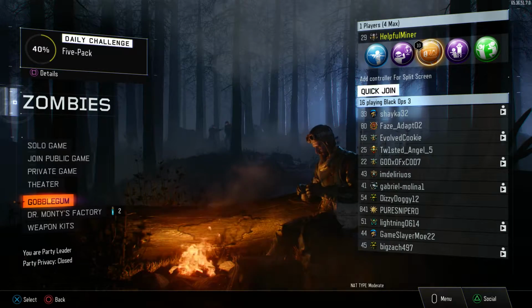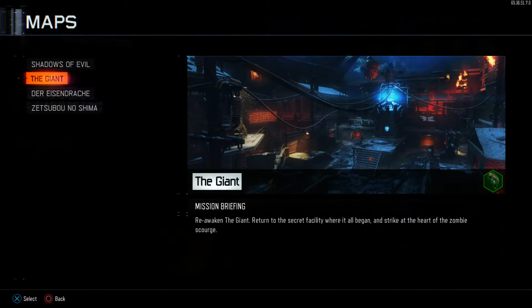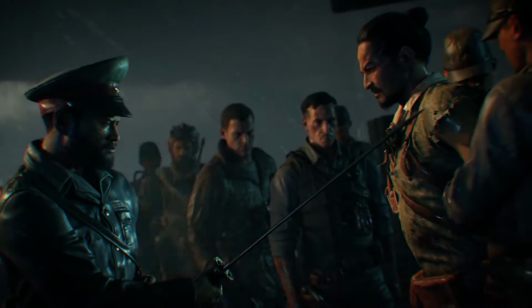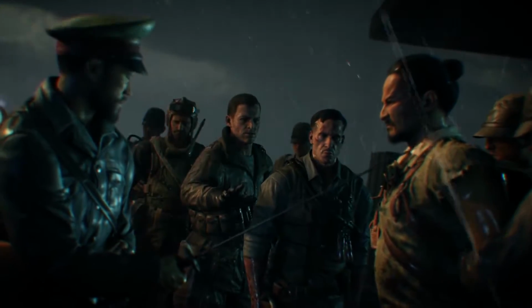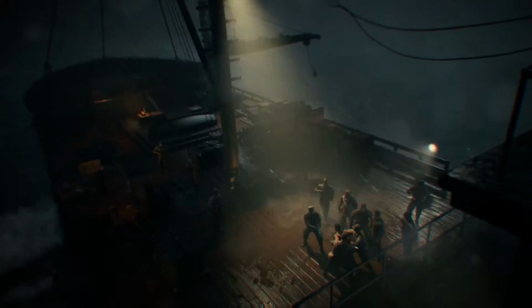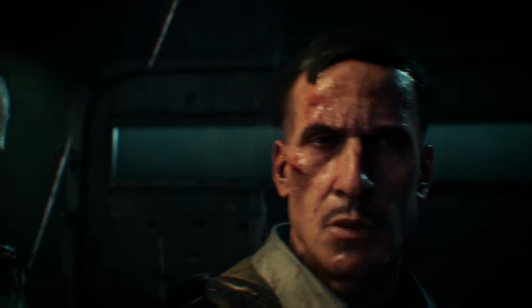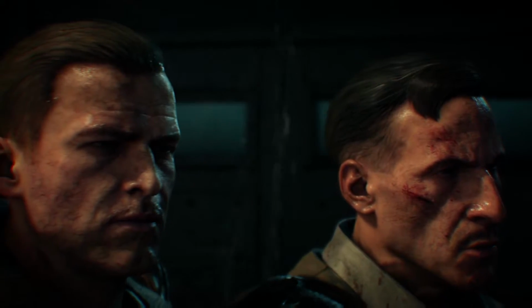And this time, we're doing another starting room challenge, and instead of The Giant, we're going to Zetsubou no Shima. I hope it's going to be fun. It's the same concept as The Giant, but I guess you could say a more horizontal starting room, and there's also a gobble gum machine. I changed only one thing in the gobble gum pack, and I hope I get it in the first few rounds because it will be useful.